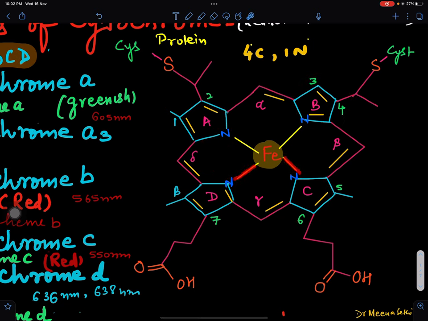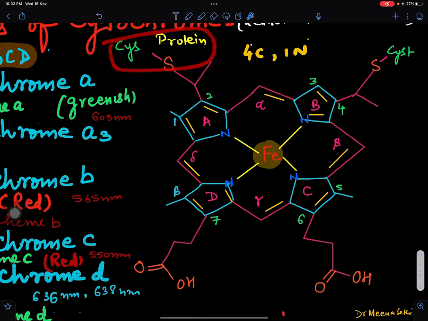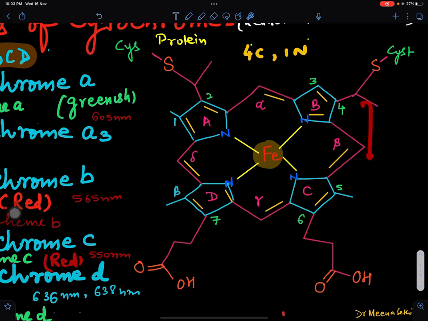These four pyrolic rings are attached with the metal ion iron in the center. The whole structure consists of four pyrolic rings made up of four carbon and one nitrogen, along with many other carbons forming side chains. This part is the protein portion, which is made up of cysteine amino acid. So this is the porphyrin ring having four pyrolic rings with iron and several carbon, nitrogen atoms, and side chains, attached to a protein — also called a heme protein.